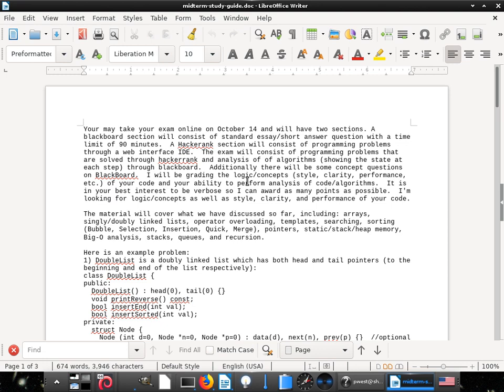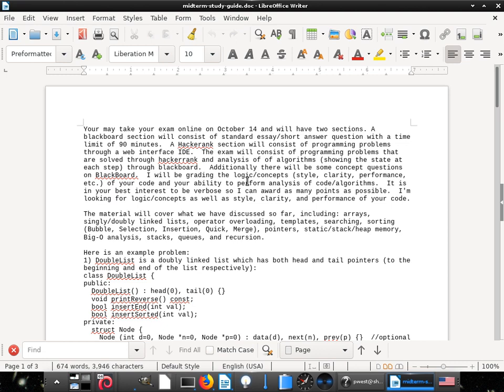It'll have a Blackboard section which will consist of standard essay/short paper answers, and it will have a HackerRank section which will consist of you coding within a time limit. I understand for some of y'all that might be stressful, but I'm not trying to throw any curveballs here, even though I'm sure some of them are going to come off that way. I'm trying to keep them straightforward, but it is important to demonstrate that you can code certain problems within a certain time limit. And that part is usually you have 2 hours and 3 problems to solve. You may think 2 hours is plenty, but, well, you'll see what happens. Just got to get through this.